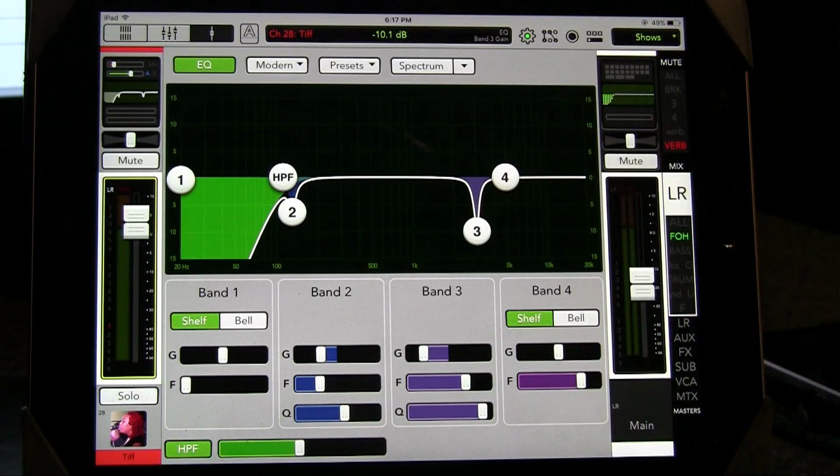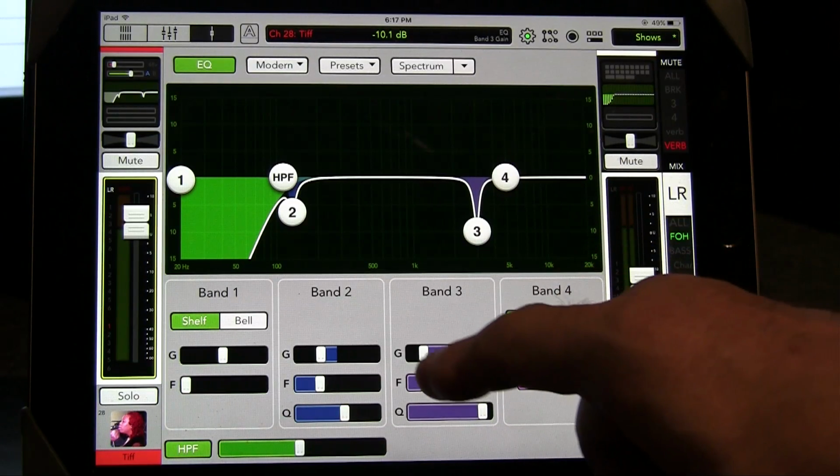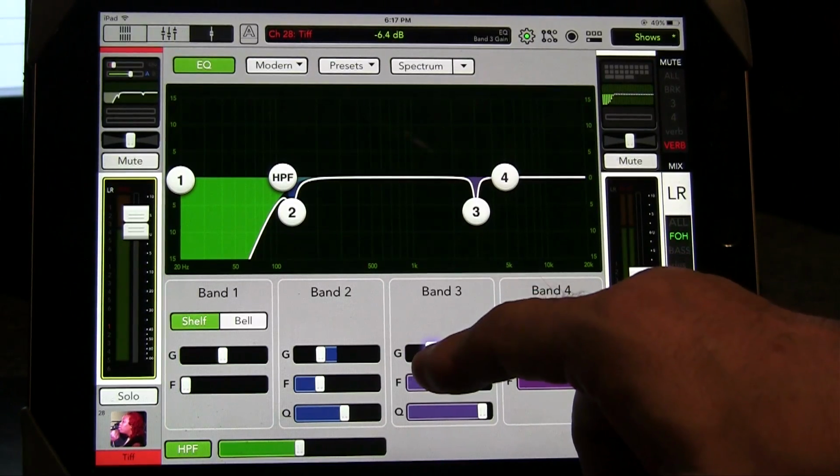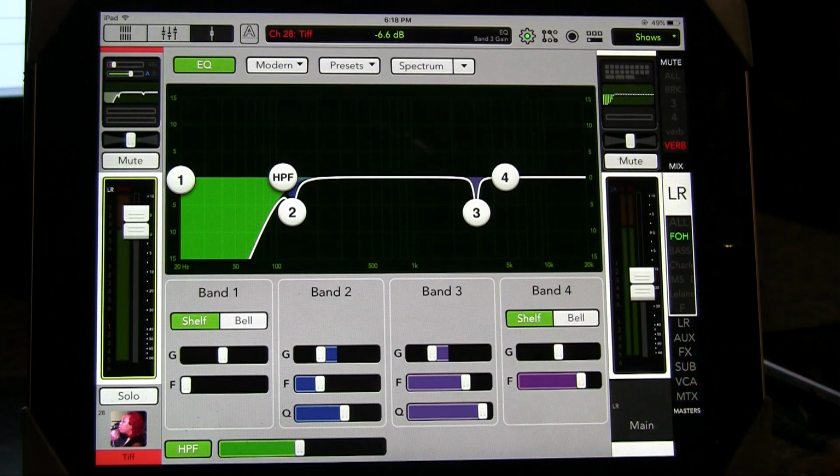So we can go to 3,000 cycles. We can duck the volume a little bit, quite a bit. If you dial 3K in and you move it down just a little bit, it's going to fix it just a little bit. In other words, we already have a massive problem that she's killing me.